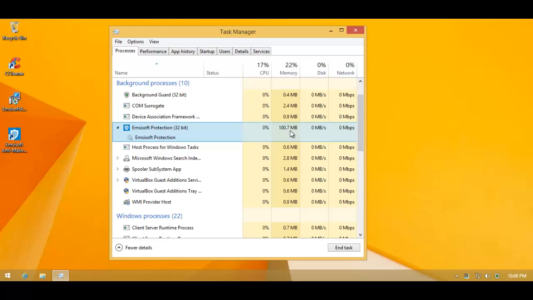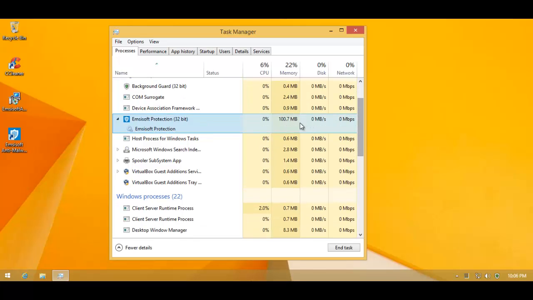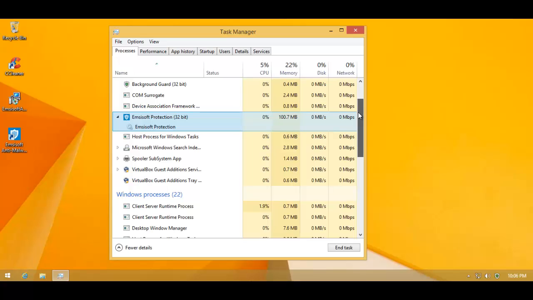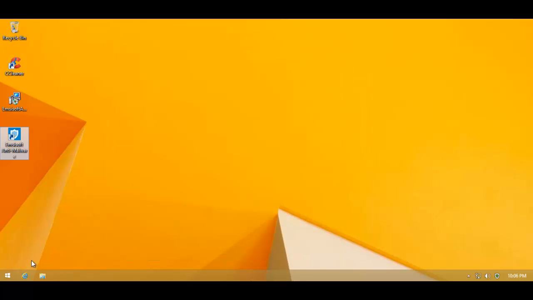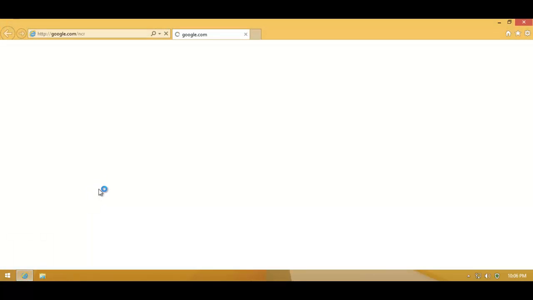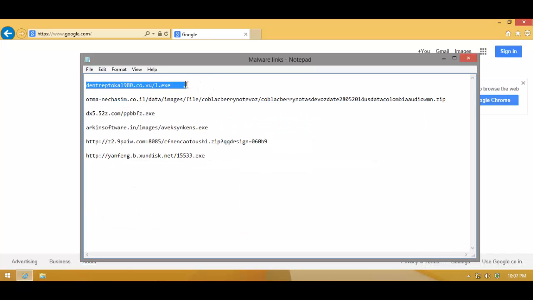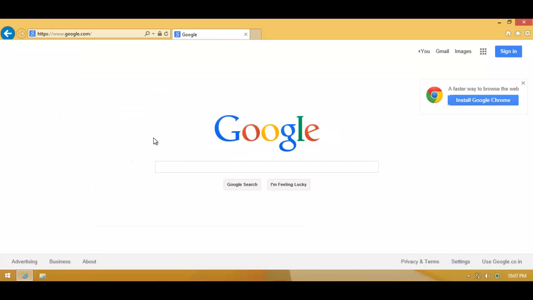And this seems to be a huge downgrade from the previous version, where you had a varying memory between something like 20 megabytes to probably about 50 to 60 megabytes. But 100 seems to be pretty high. And I know some other products that also have high memory usage, but Emsisoft was lighter previously. So I really hope that they bring it down again when it comes to the final version. Let's not jump to conclusions, of course. This is a beta, and we'll probably have improvements in that direction. But for the moment, the memory usage is pretty high.